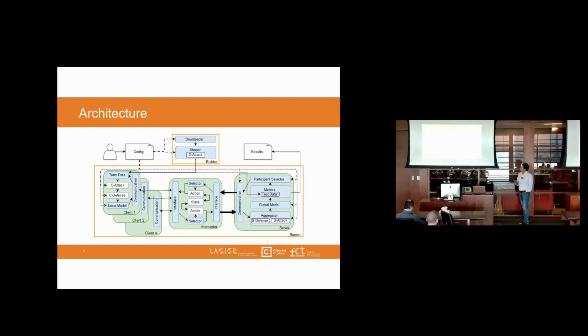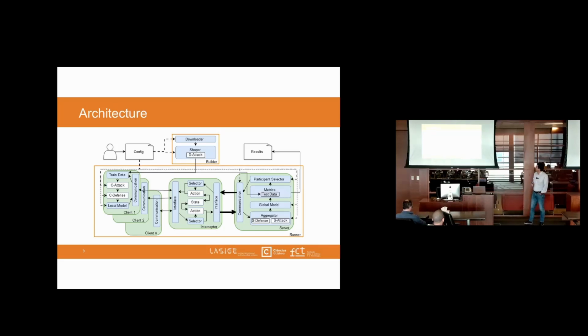The server aggregates the updates from the 10 clients, let's say. And again, you can have attacks and defenses being applied to the updates. And in this way, you are emulating, for instance, a malicious aggregator, a malicious server, or you are emulating a server that implements some defense in order to deal with malicious clients. Okay? So you can substitute those modules over there. And then you produce a new version of the global model and send it back.